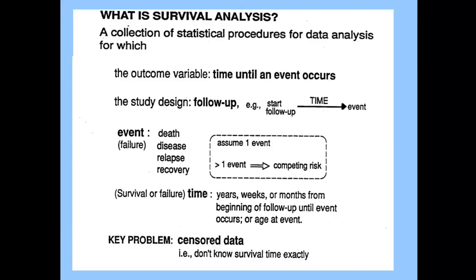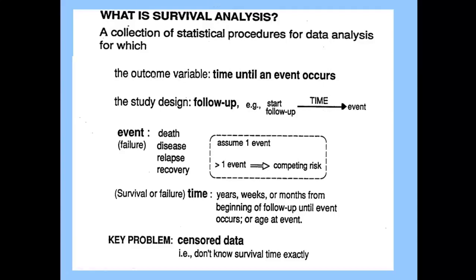And the something is often called an event. The event could be a good thing, somebody's cured, or it could be something bad. They go out of remission or they die. So it's time until something occurs. Time until an event occurs, okay? And that's the outcome variable. That's what you're trying to predict, or describe. You're trying to see whether an exposure variable helps to explain how long it takes for somebody to get an event, and comparing groups and so on.